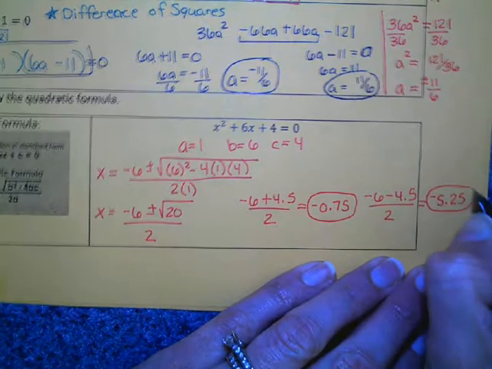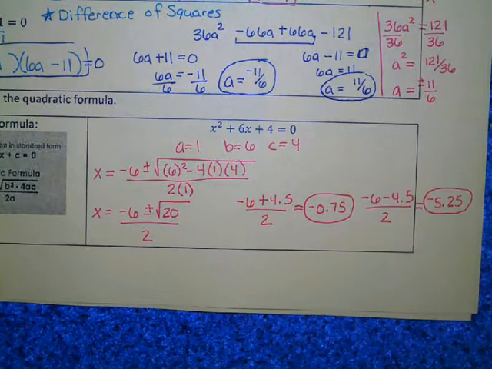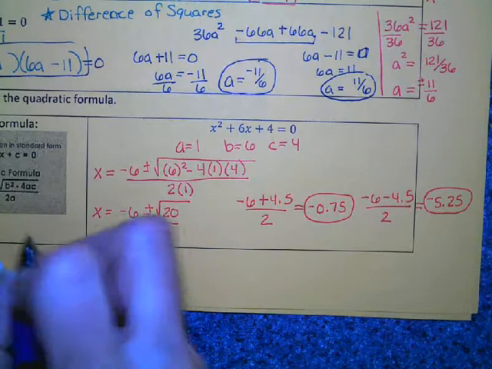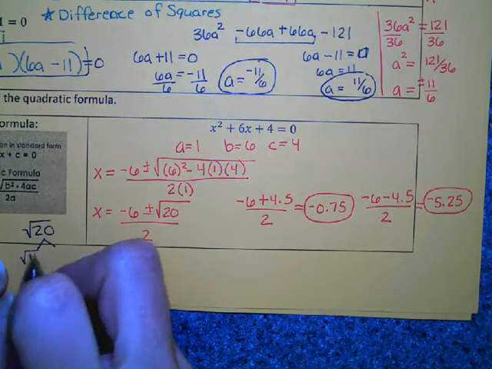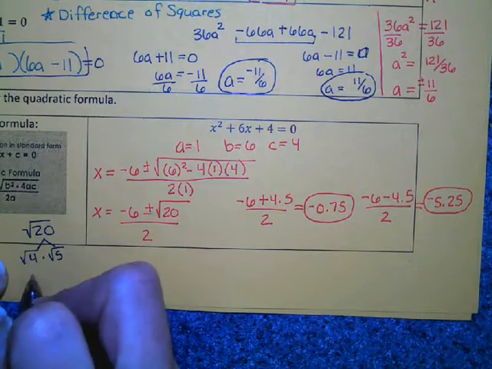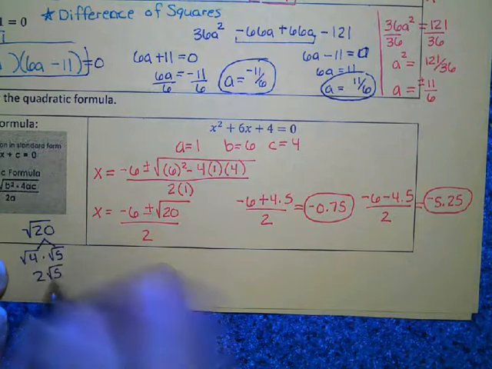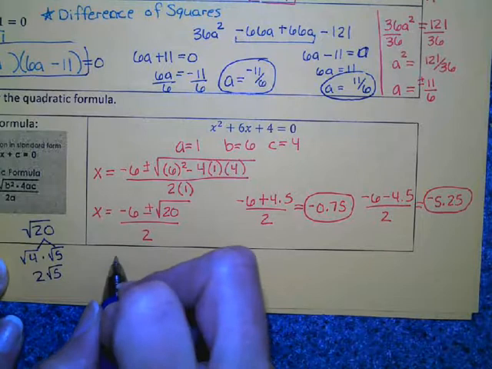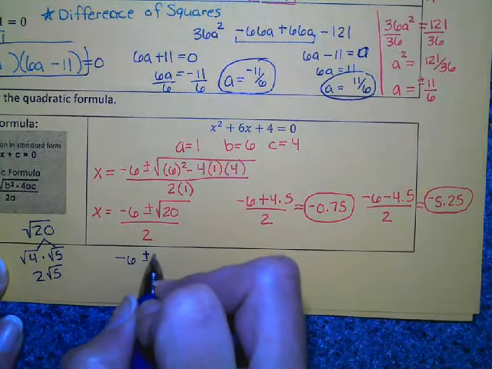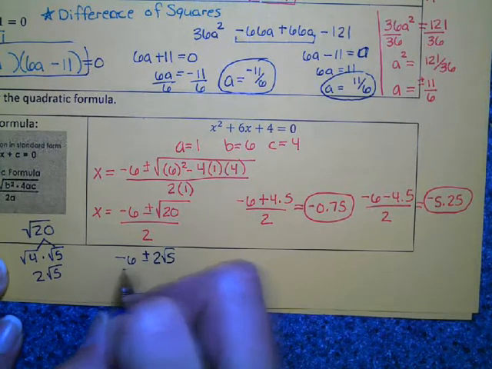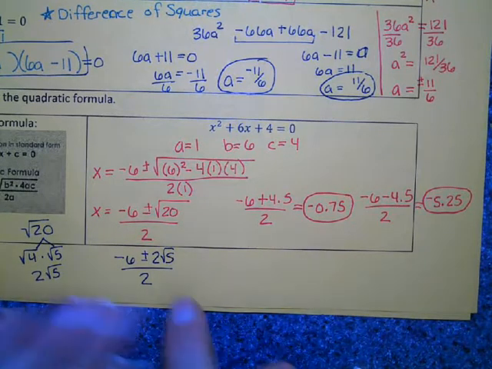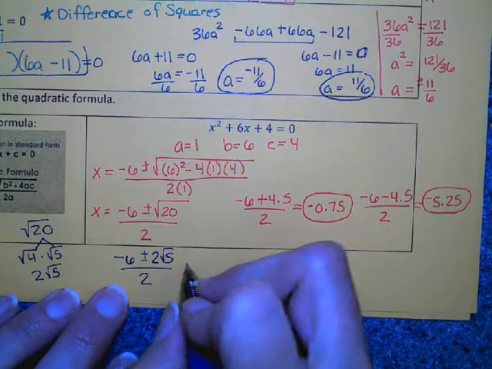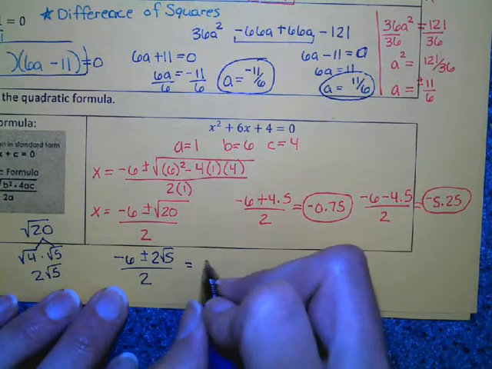If you ever see answers that look like this, like let's say I have to break down 20 to 4 times 5, and you get an answer of 2 square root of 5. Basically, you may see answers that look like this, and they might reduce all those by 2. So if you divide negative 6, you get negative 3. 2 divided by 2 is just 1.